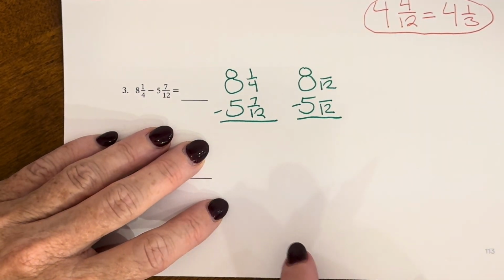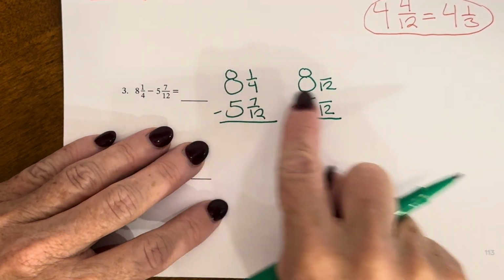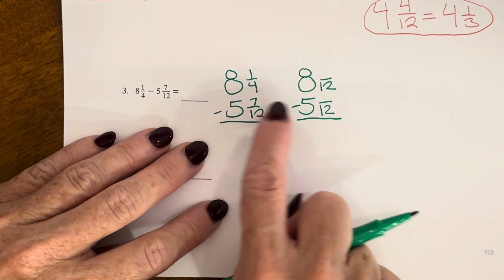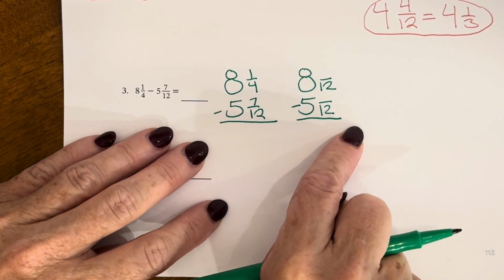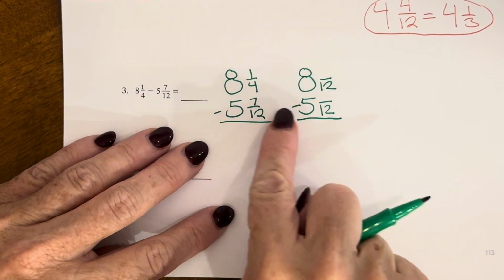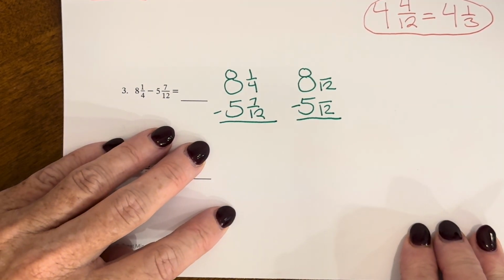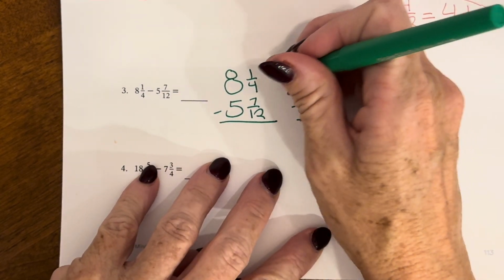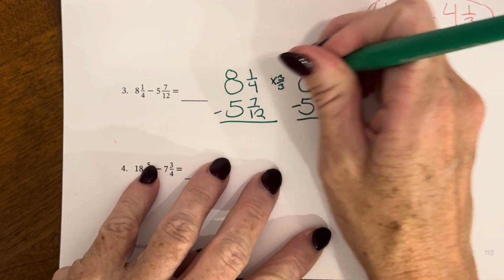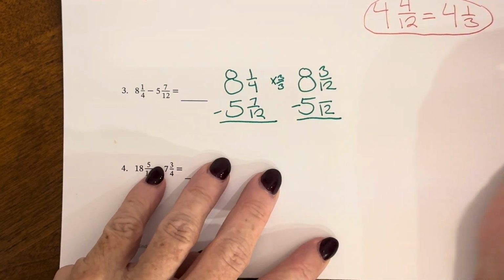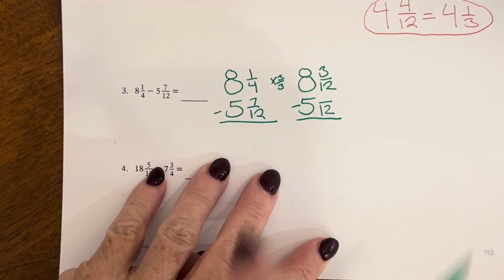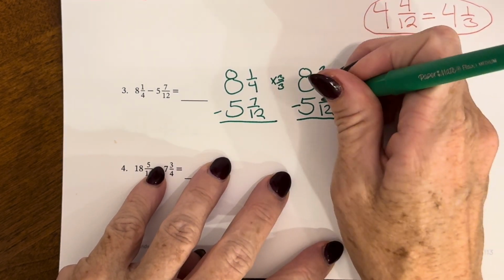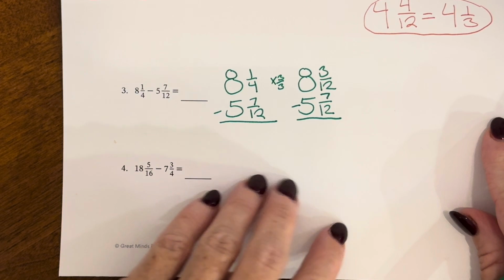Okay, before we go on, check that you lined up your fractions each time. You lined up your whole numbers. Do you have your subtraction signs, and do you have your problem lines? And hopefully you had space in between. Okay, so what happened to the 4 denominator to become a 12 denominator? It was multiplied by 3. So we're going to multiply our numerator by 3. What happened to the 12 denominator to become a 12? Nothing. It stayed the same, so our numerator will stay the same.